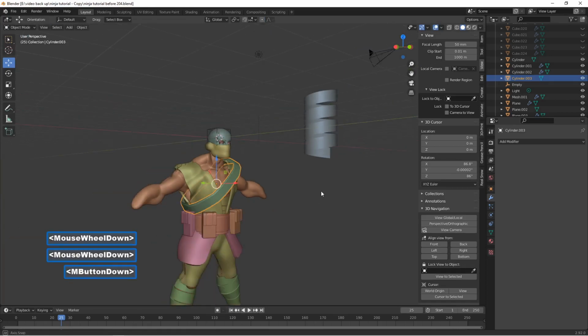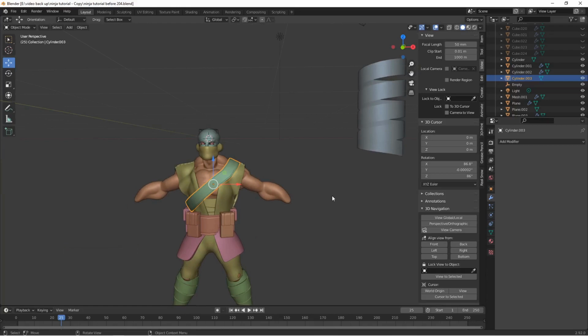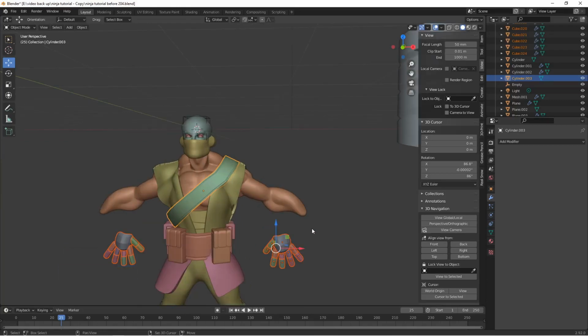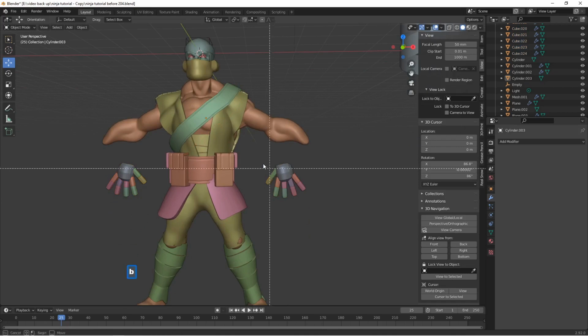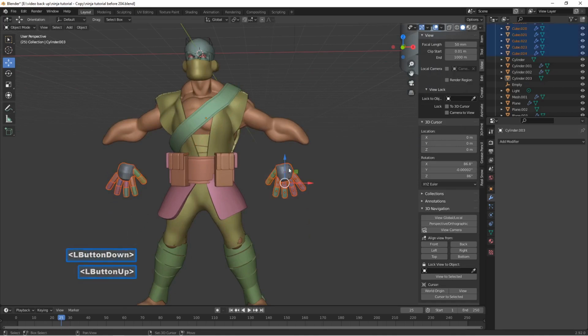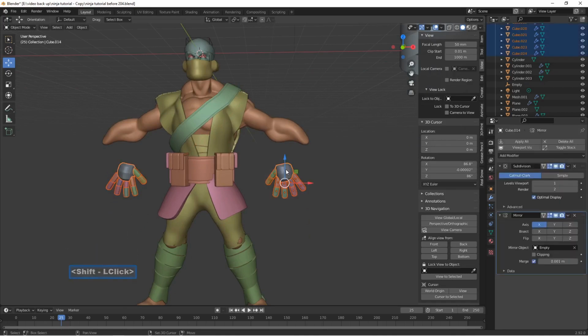Okay, we're going to zoom back. Hold the middle mouse button, rotate. I'm going to hold Alt, press H to bring our hands back. I'm going to hold Shift as well as the middle mouse button to pan. With the hand selected, well, I deselected the hand. I'm going to press B for box select, select the entire hand. I'm going to hold Shift then select the center part. I'm letting go of Shift.